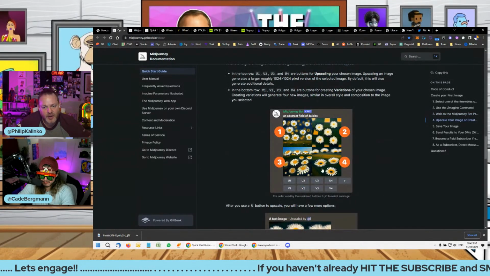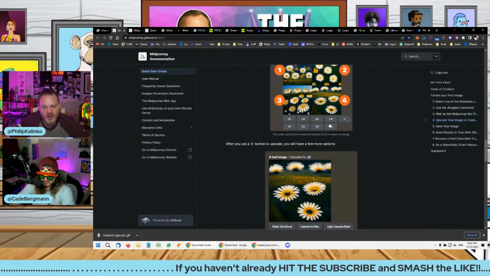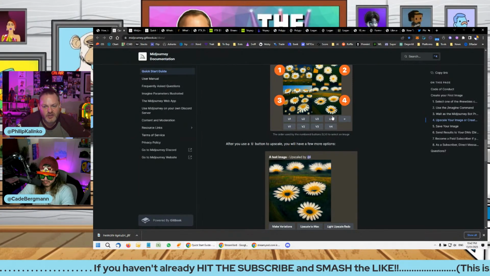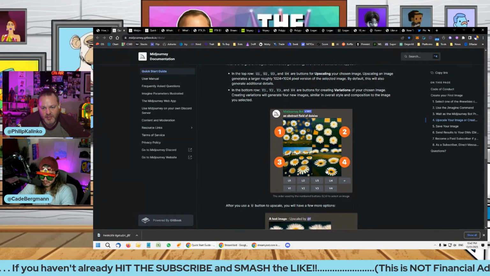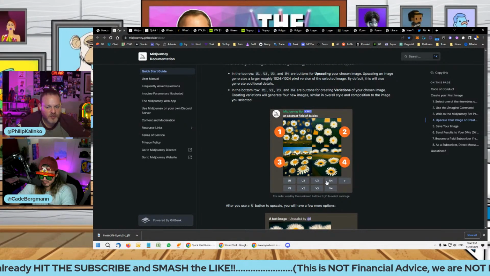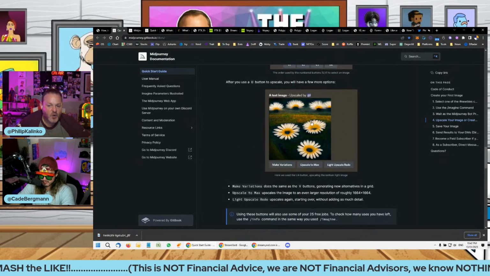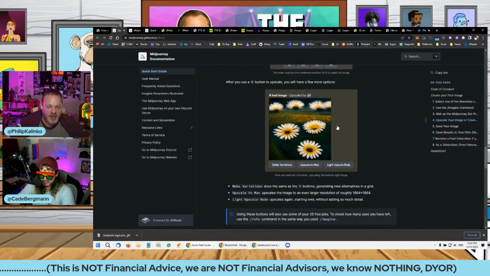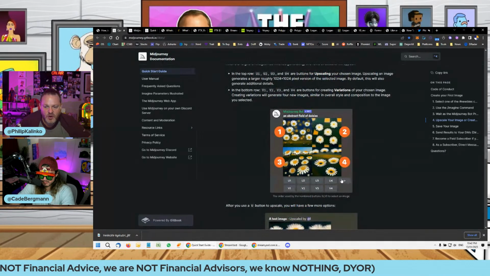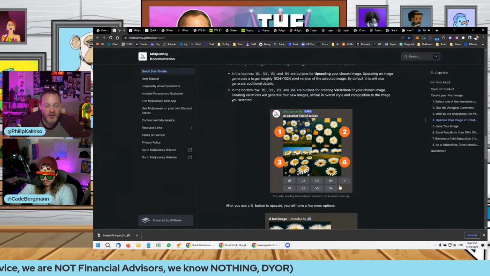Here's what I was saying. You choose one of the four images. If you want an ultra high res, let's say you like this one the best, number 4, you push Ultra 4. And if you want a bit lower res, you push V4. And then it tags you again once it's got the high resolution image of it for you. If you want to redo it, you just click the redo arrow on the right.